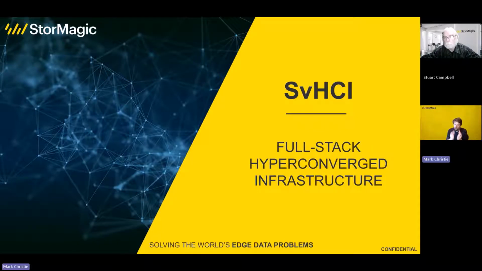So rather than just being the storage piece with SvSAN, which is a fantastic product and continuing to be developed, because fundamentally SvHCI and SvSAN are very tightly coupled, and you'll see as we work through this that they're effectively the same thing with a different sort of personality type on it, is how I'll phrase it.